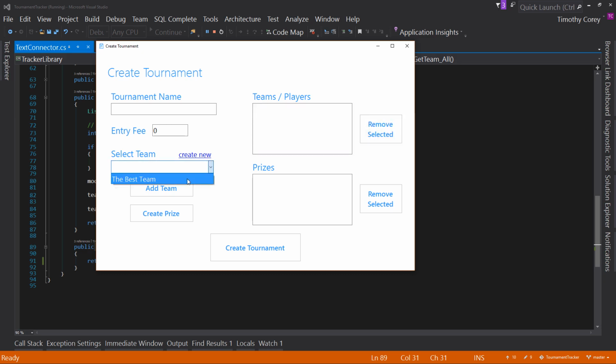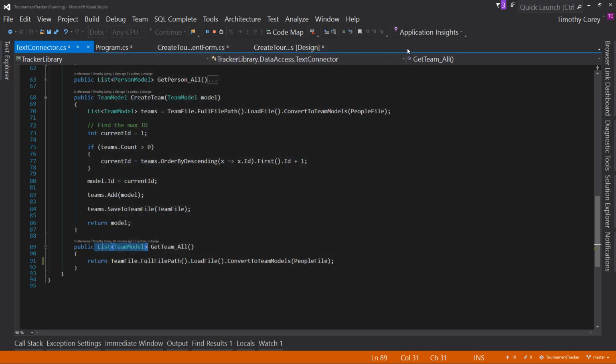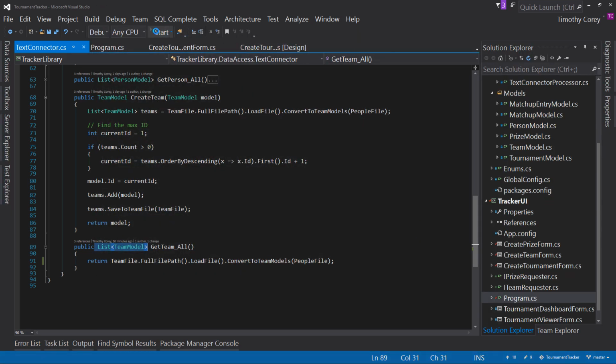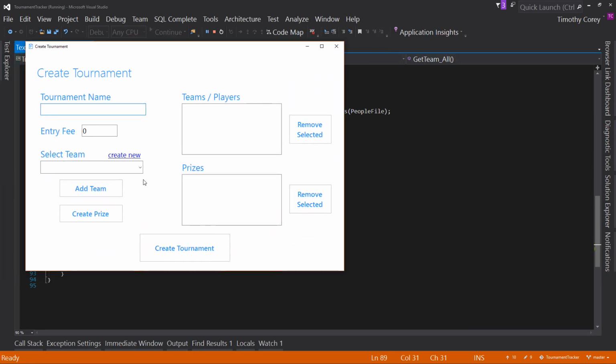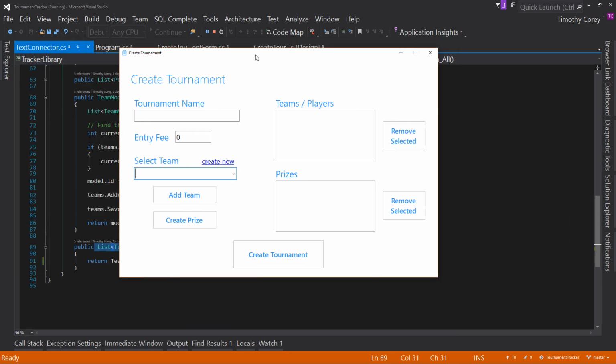We can also remove the selected, and it's now in our dropdown. Let's close this out, start it up again, and notice that our dropdown is empty. So we have some kind of issue going on, but we're not quite sure what yet.